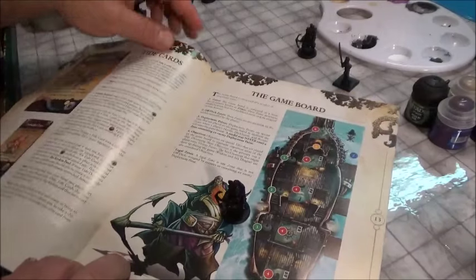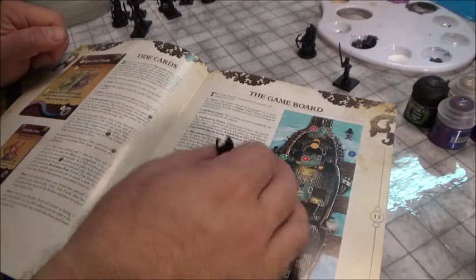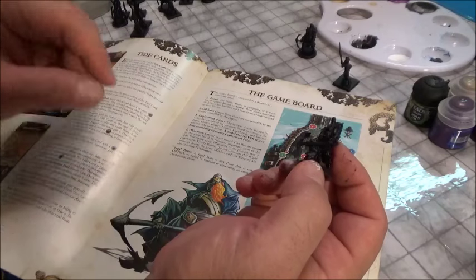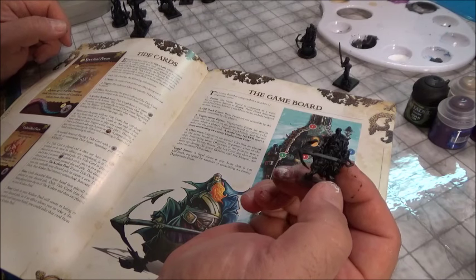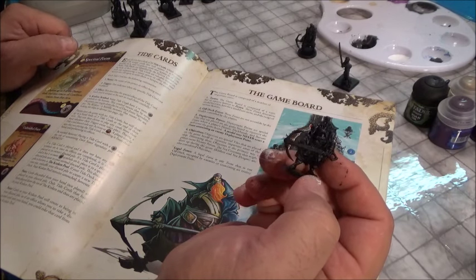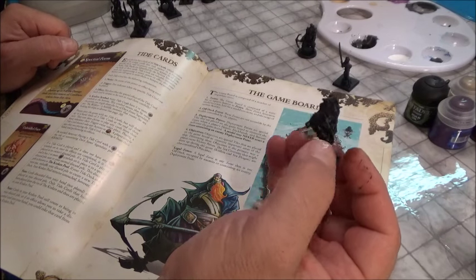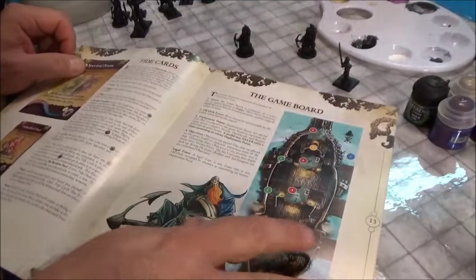So the game plan: the beard area we're going to make orange, his pants area we'll paint silver, brown furs for the belt. It's important to get a really good prime job where it's not thick, because if it's thick we won't be able to see the areas we need to paint. The jacket we'll go with a very nice blue and highlight everything. That takes care of him — but what about the other guys?